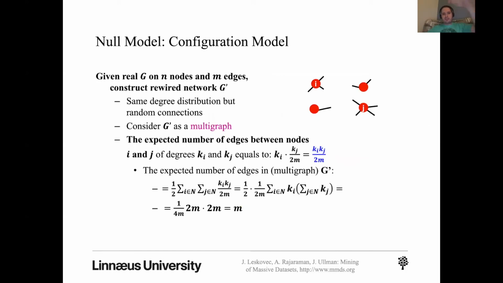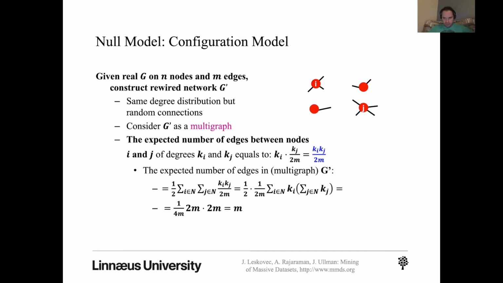This slide is a little bit of a formalization of what I just explained. I'm not going to go into details here because I don't think it's that important. But the idea is that in order to determine this null model, you would have to imagine a hypothetical situation of a graph where the nodes have the same degree.